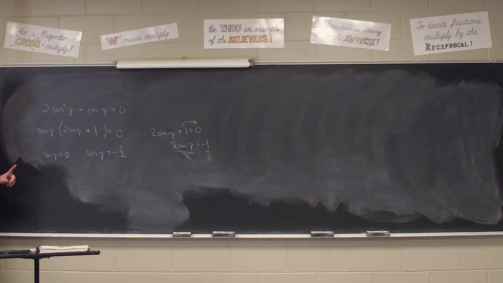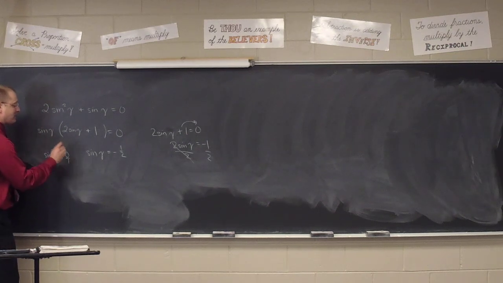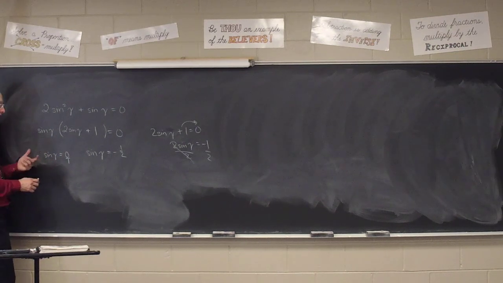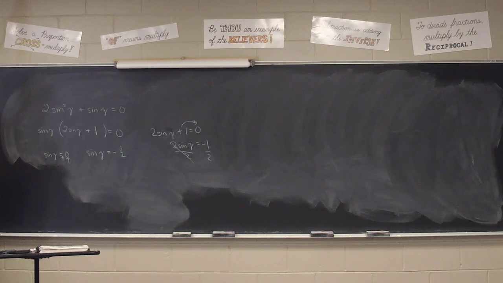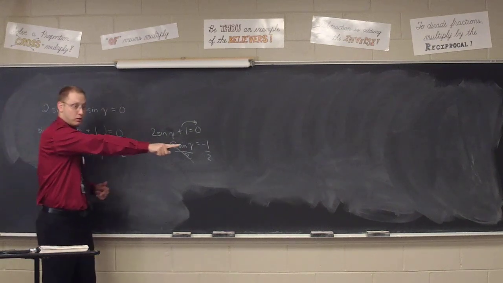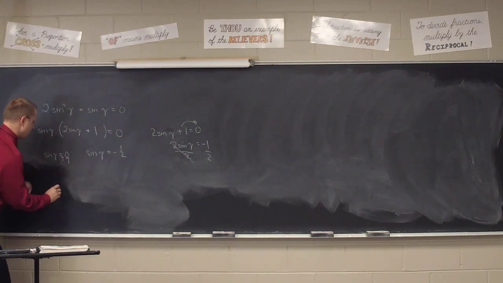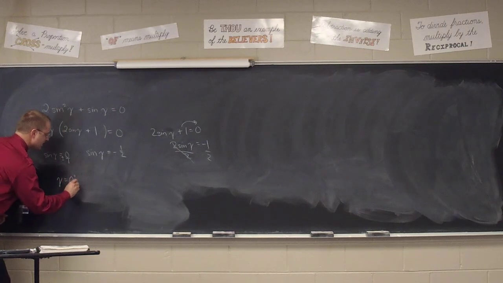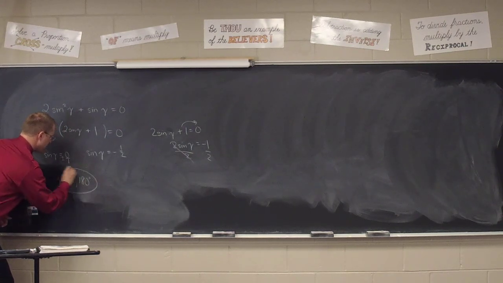I did tell you, though, you always want these values to be ratios. So let's put the 0 over 1, and I told you that anytime you have a 0, you might as well put on a positive negative, since it's neither, so we can assume it's kind of like both. All right, when is sine, which is what over what? Opposite over hypotenuse. When is sine 0 over 1? At 0. But we have a positive negative, so we need not only the 0, we need the negative of 0. So 180. So we're going to say here that gamma is both 0 degrees and 180 degrees.